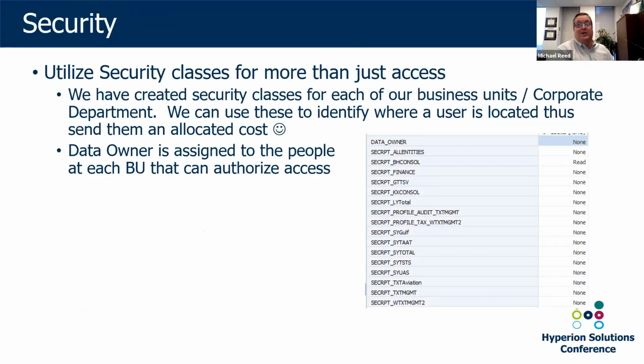All right. Some other things that we do that are a little bit strange that I like talking about is security. We have many business units. So when we set up security for an end user, we actually created some security classes that aren't in HFM at all. We have these security classes by entity. So when somebody at Cowtex, KX Consol here in the middle, asks for a new user, I give them read access to that security class.